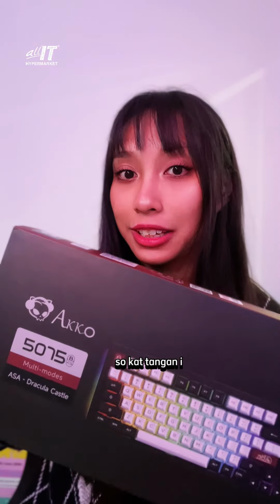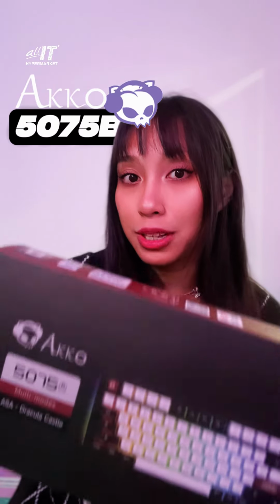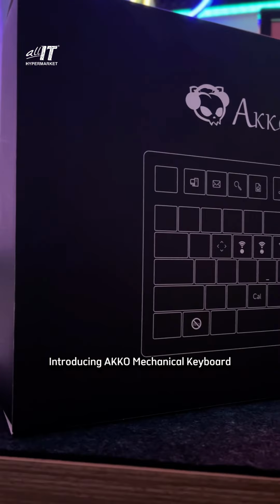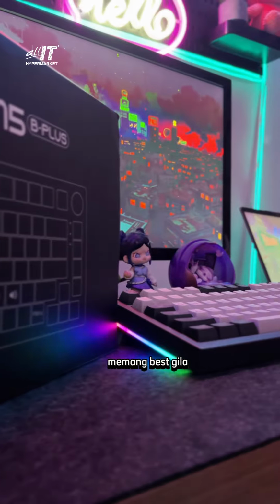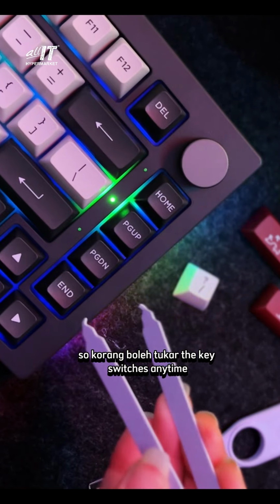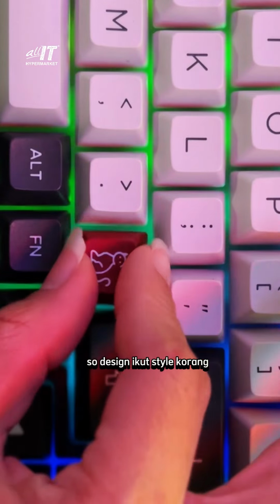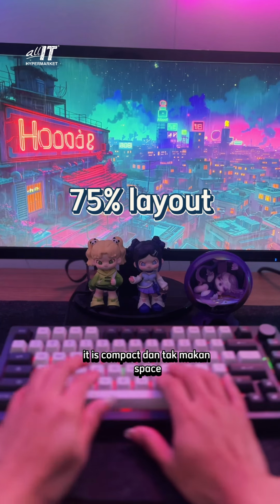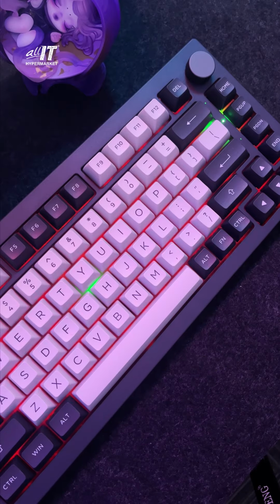Korang, so kat tangan I sekarang ni adalah Akko 5475 Mechanical Mini Board. So let's go! Introducing Akko Mechanical Keyboard. Memang best gila. First, ia ada hotswap socket, so korang boleh tukar the key switches anytime. Keycaps pun boleh custom, so design ikut style korang. With 75% layout, it is compact dan tak makan space, tapi still lengkap dengan semua keys yang korang perlukan.